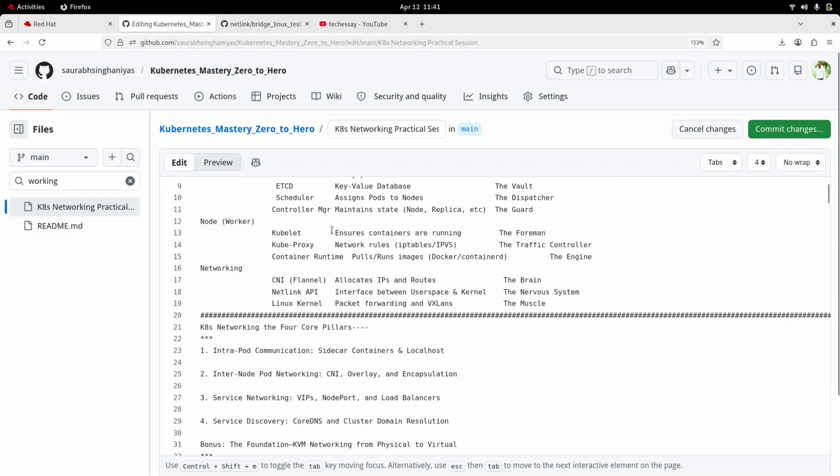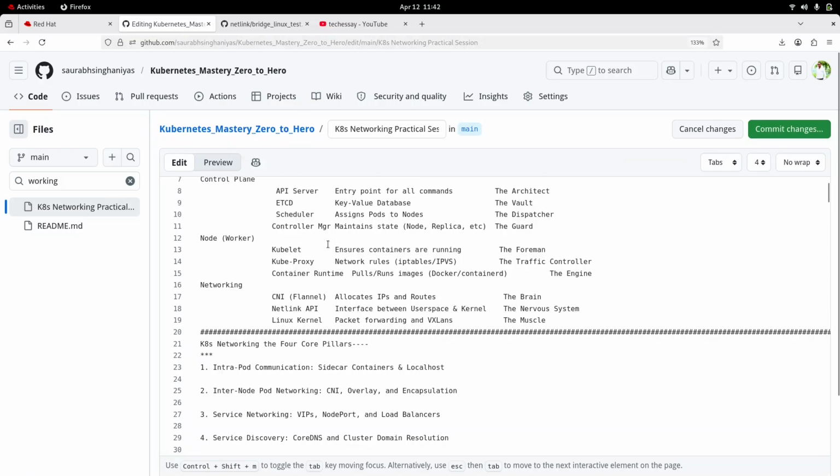Worker nodes have three main components: kubelet, kube-proxy, and container runtime. Kubelet ensures containers are running all the time. You can think of it as a foreman working at the actual site. Kube-proxy is basically an interpreter, the traffic controller.